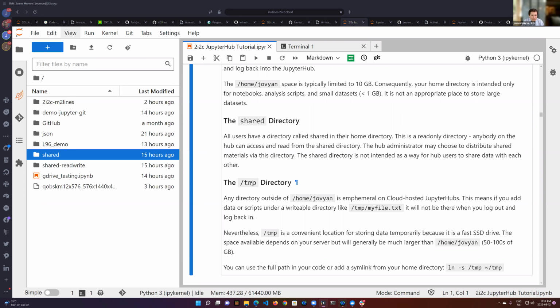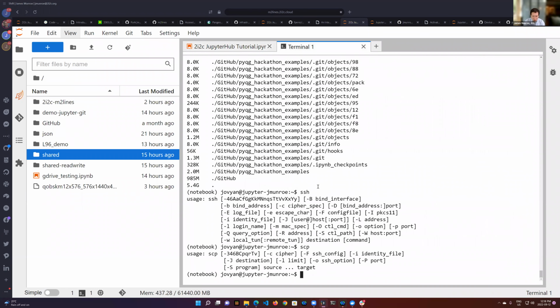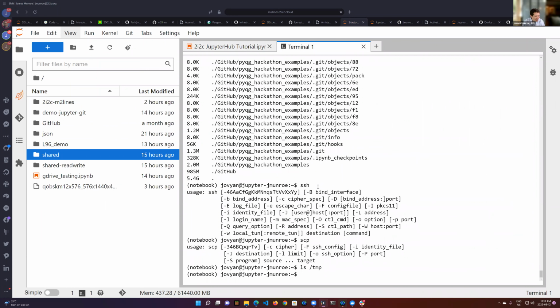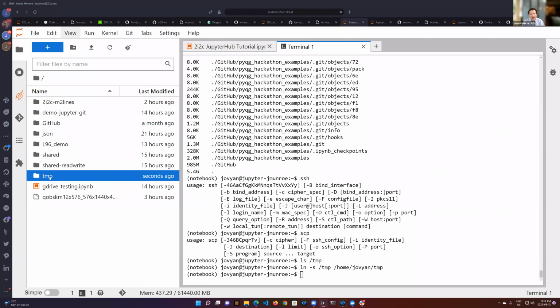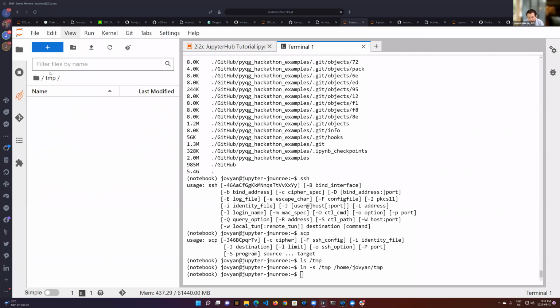There is a temporary directory. So on the terminal, we can talk about what's in the temporary directory. I don't know about you, there's nothing in it right now. One of the things that I like to do is make a symbolic link from the temporary directory to that home Jovian directory so that it pops up in my file browser. Hopefully this is going to work. There we go, there's temp. So this is what's called a symlink. If I go in that directory, this is now mapped to the temporary directory on the machine.